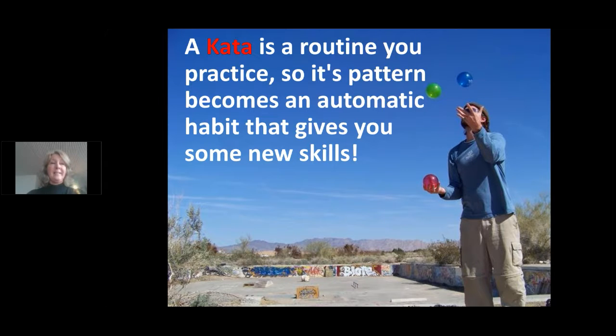Hello, my name is Pia and I will guide you through this hands-on simulation game at the Katacon conference in San Diego in a few weeks. This game is about learning the improvement kata pattern, how to establish a goal and then experiment towards this goal from round to round. You might know that kata is a Japanese word for routine or behavior, and in this case it's a pattern to achieve a challenge.